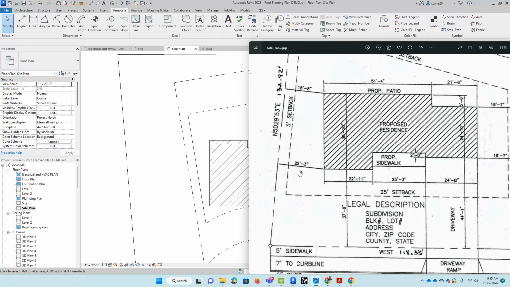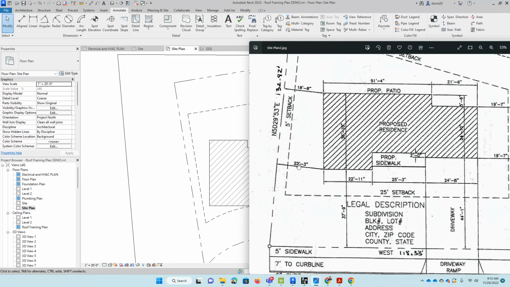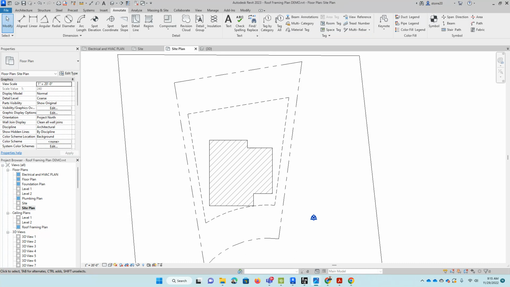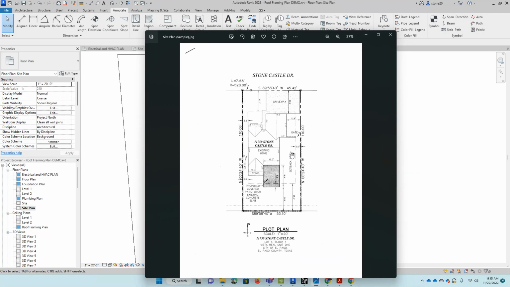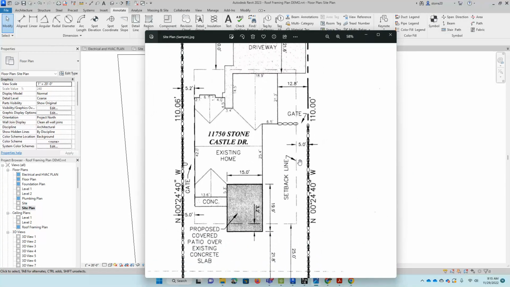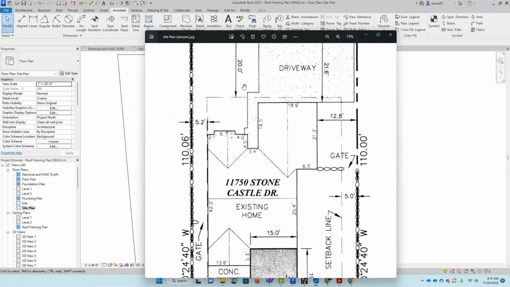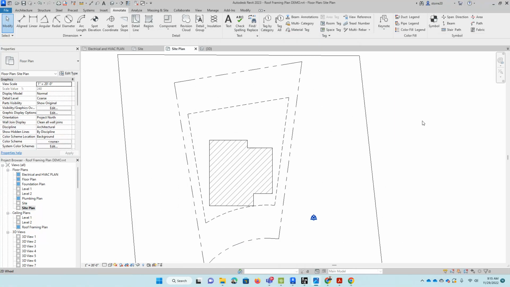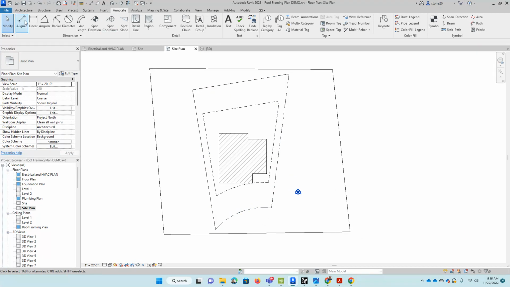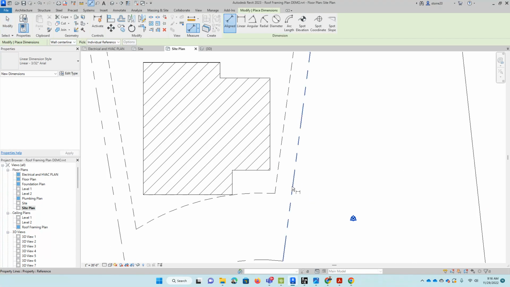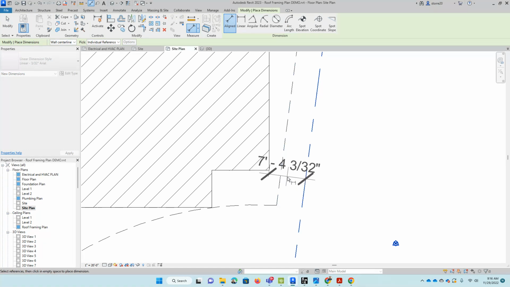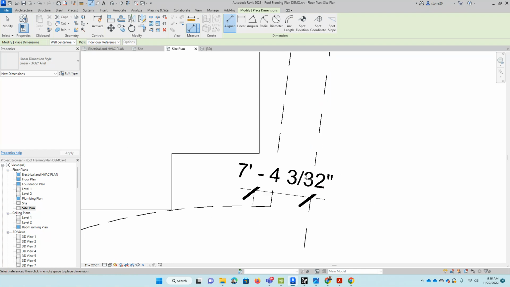A couple of other things I'll show you is how to put in the dimensions. This one shows feet and inches. On my site plan view, it's, well, that's kind of a personal preference, but let's just say you have an engineer and architect who tells you it wants it in decimal feet. So let me show you how to do that in our dimensions, because we need to start placing our dimensions from the property line to the house. And that's why I want to avoid feet and inches, because of the fractions.